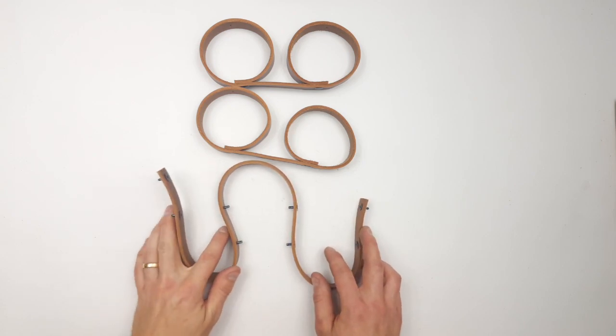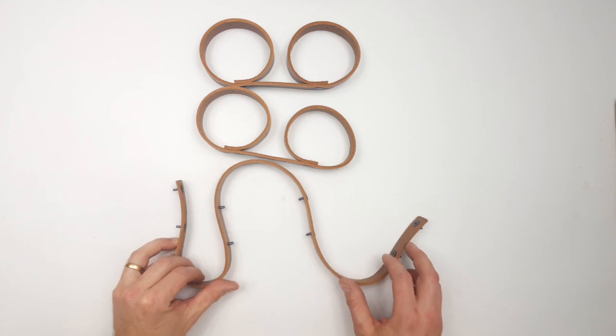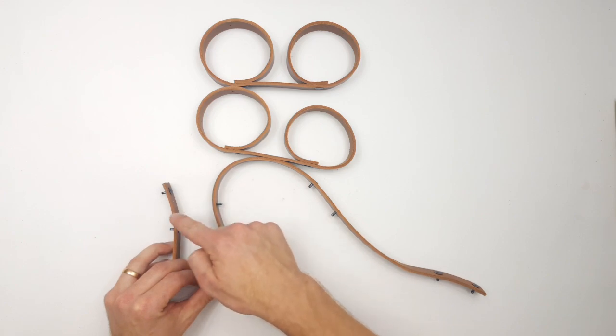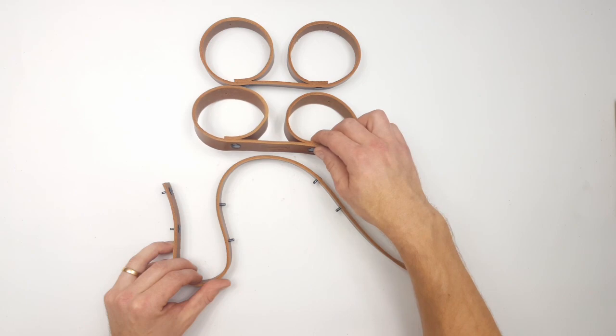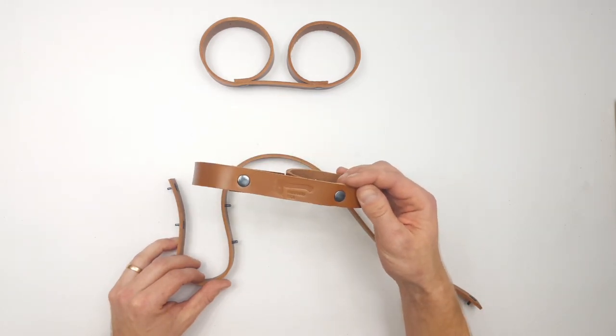And what we're basically going to do is assemble the side like this. So this is going to be the side of the beer carrier, and we're going to add those two glasses straps onto it like this. So this is going to be one loop that goes in here, and the other loop is going to go over there. Let me just show you to make it clear what I mean. So here we have the one with the maker's mark.